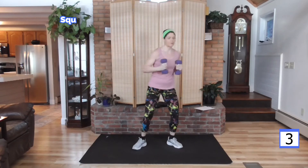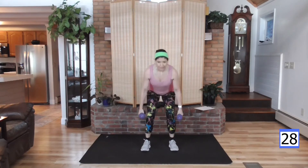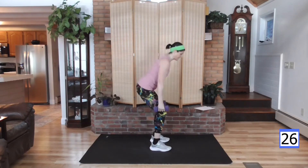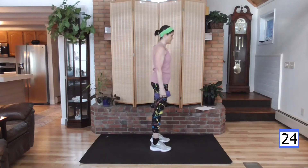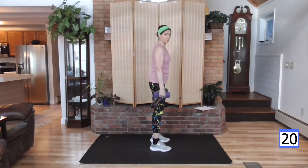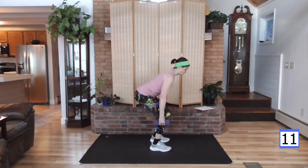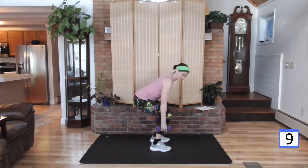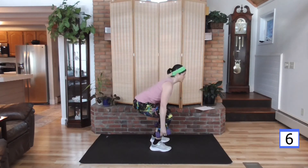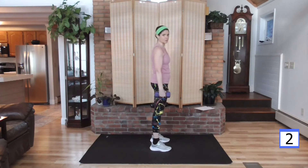Moving on to the lower body — no rest. We have our squats — down and up, sitting in a chair, up and squeezing. It's different than the deadlift. Chest stays up here, you are hinging a little bit from the waist. Get as deep as you can as long as the knees are okay. If the knees bother you, do just little tiny dips. Weight in those heels. At the top, always finish the move — squeeze.